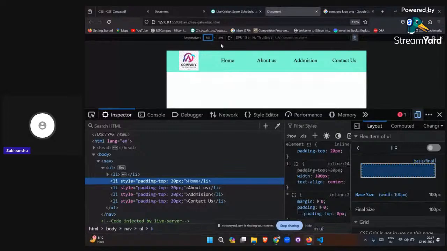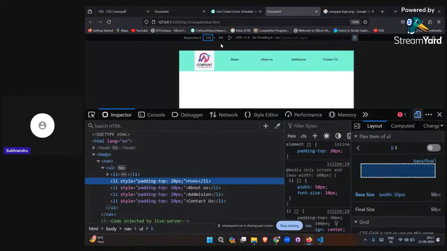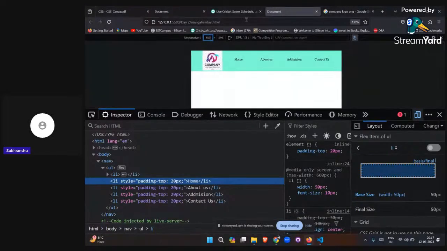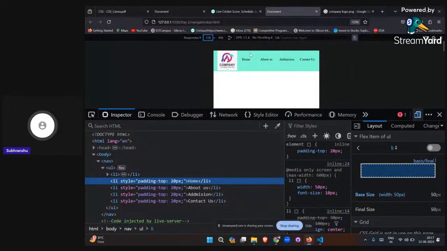When it is 600, see, the font size decreases. The li width also becomes 50 pixels, and now when it comes to a mobile screen, it works fine. It is having a good amount of gap between the items and looking good. So this is the use of media query.